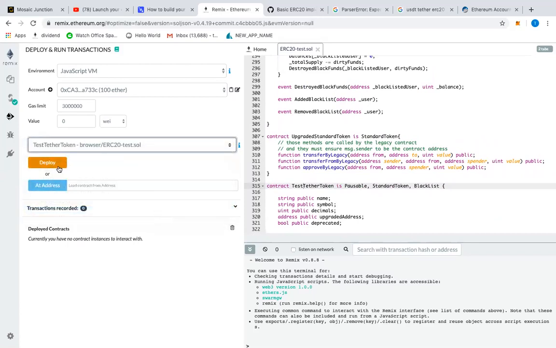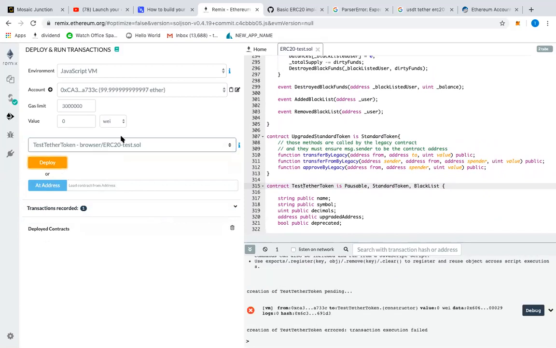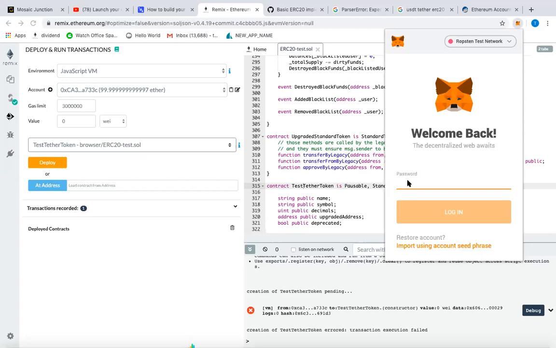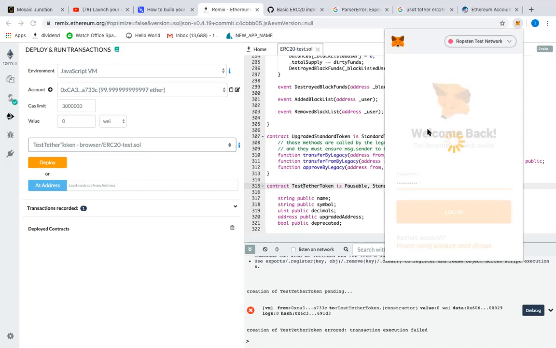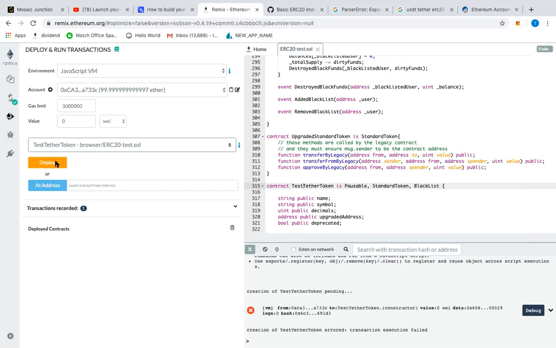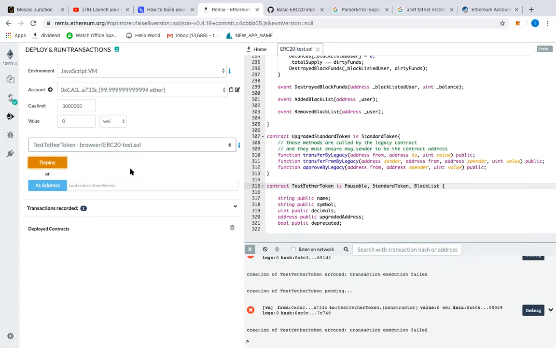All right, cool. So I'm gonna click deploy. Let's see. I'm gonna get into my MetaMask. It wants me to do this.